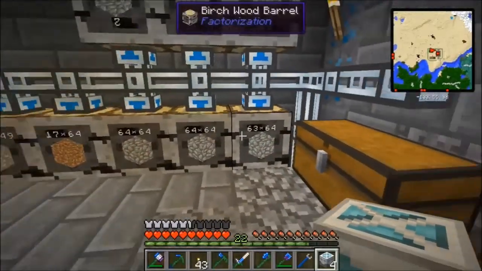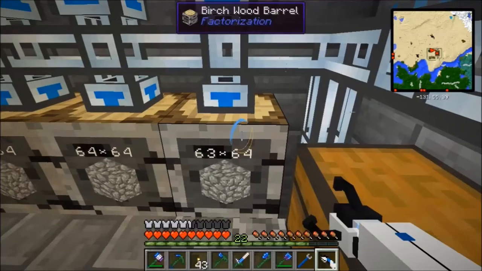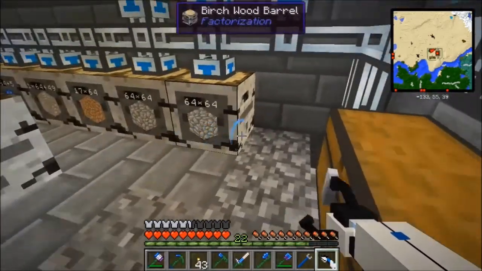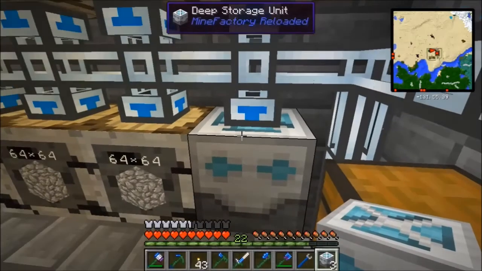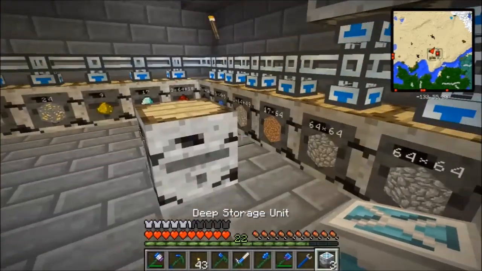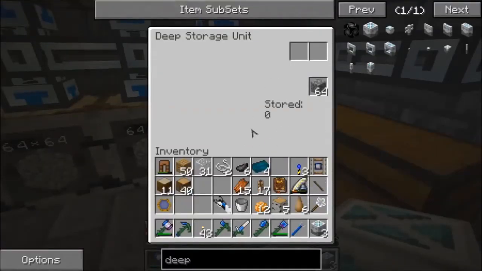And actually, what I'm going to do is I'm going to take my portal gun, and I'm going to pick this up and set it right there. And then I'm going to put that there. And take a stack of those, throw that in there, and now this is set to only accept cobblestone.